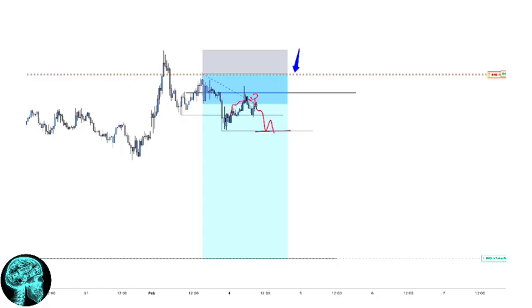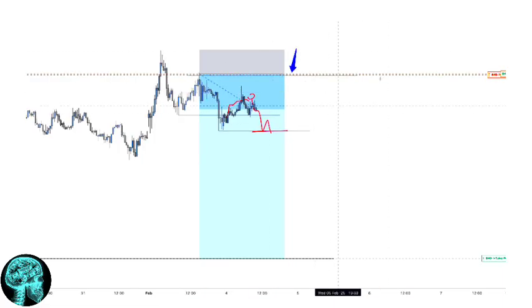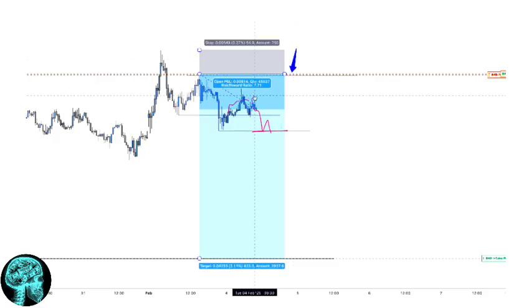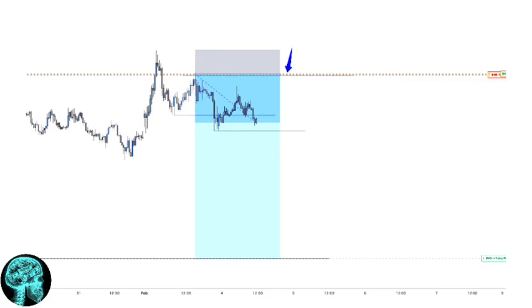So as of right now, providing the market stays under this high, it is still in a valid downtrend, and we can happily hold the stop where it is without worrying too much about getting stopped out. And if we do get stopped out, it's generally going to be because the market is pushing up and breaking structure, which would invalidate our position. And at that point, we'd rather be out risk-free, okay?